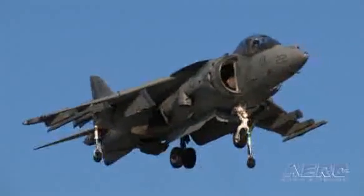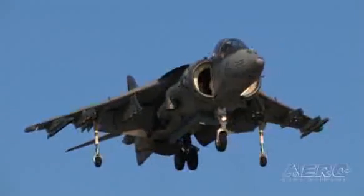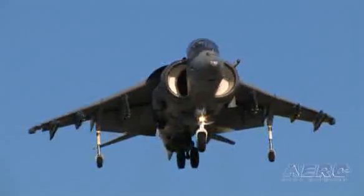The throttle is pretty much controlling the airspeed at that point, and the stick is still your lateral and pitch movements. Is it similar in concept to handling a helicopter when you get close to the deck like that? I've never actually flown a helicopter, but I think the controls are quite different. That's what people have told me, so I'm not an expert on that by any means.